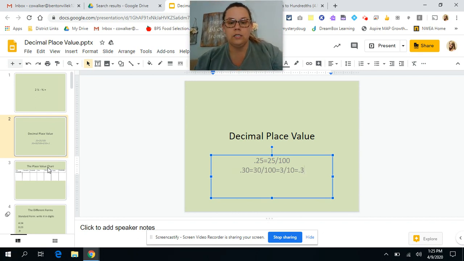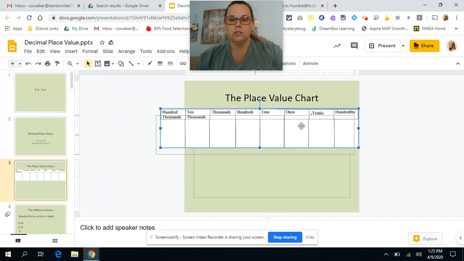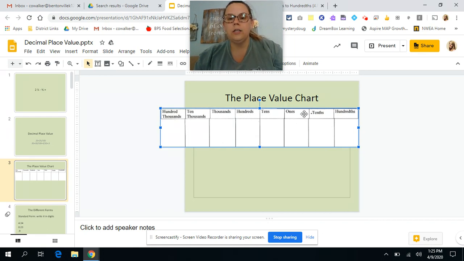So we're going to move over to this place value chart over here. And you can see that this is a place value chart. And you know from this section, I just moved the whole thing, from the ones place all the way to the left, you know those place values. But what you need to remember is that it goes tenths and then hundredths. So a lot of times you want to think it goes hundredths and then tenths, but really it starts out with your ones, then it goes to your decimal, and then it goes to your tenths and your hundredths. And remember, it's not tens, it's tenths with THs.